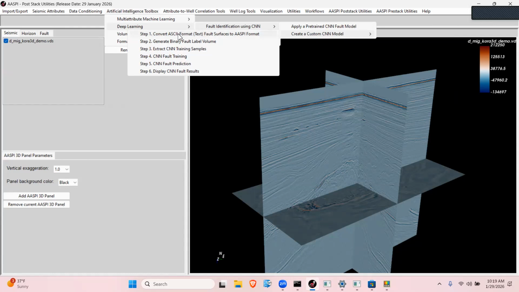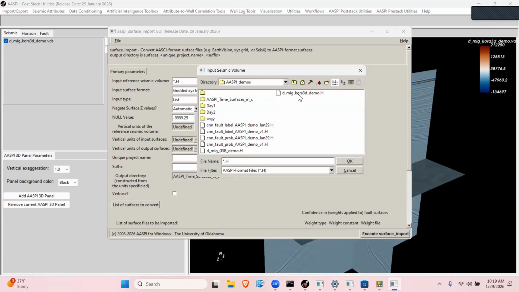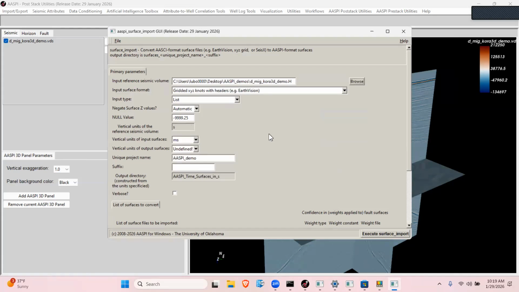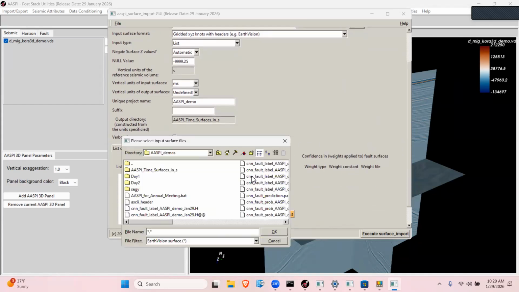So I'm going to convert the AASPI surface again. So it's step 1. Now I select the correct volume. That is going to be Cora. Okay, over there. And then I'm going to go to browse, similar to the previous steps.